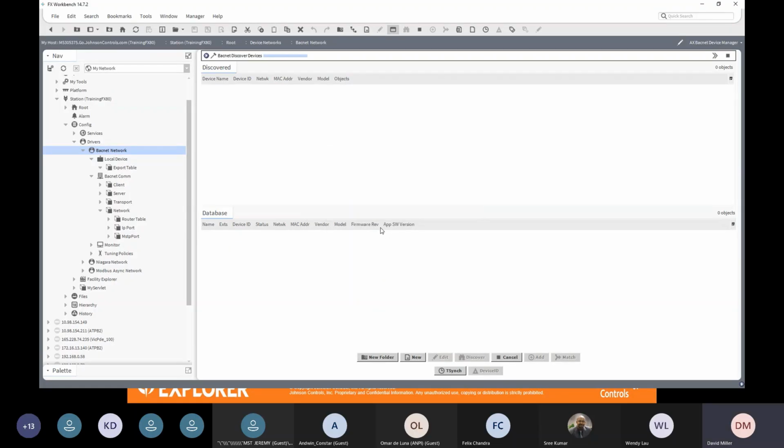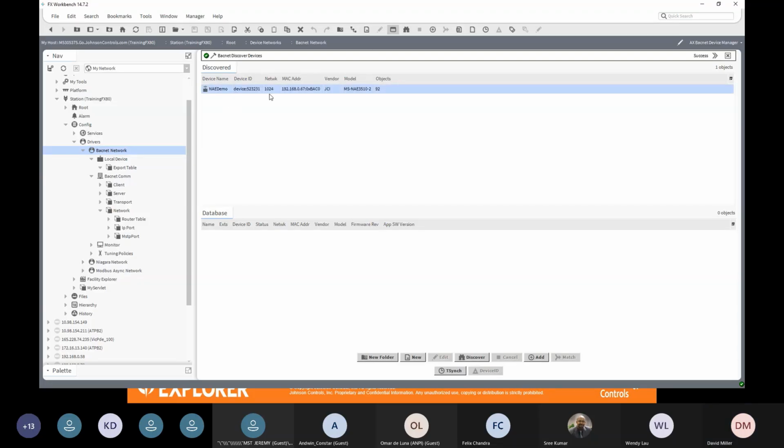So it's now looking for all devices on my BACnet IP network. Okay, and it's discovered a device on network 1024 with device ID number 523231 at that IP address on that port.